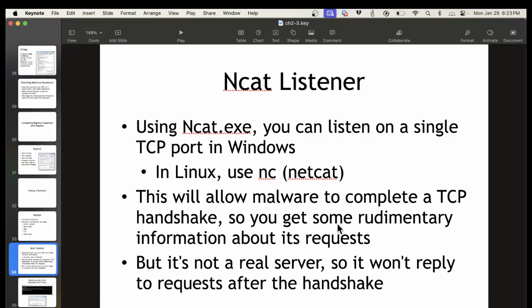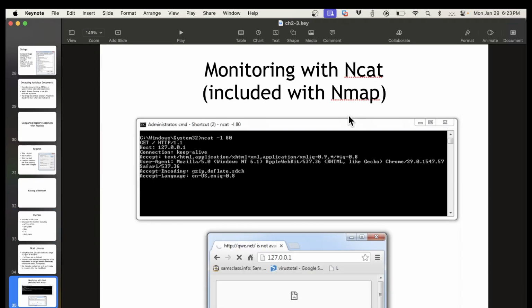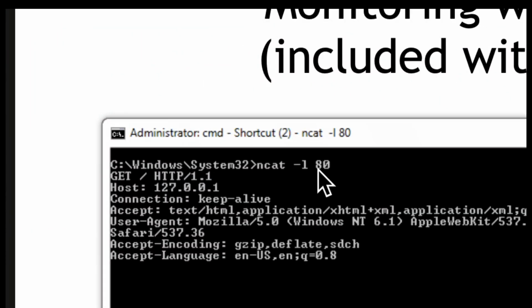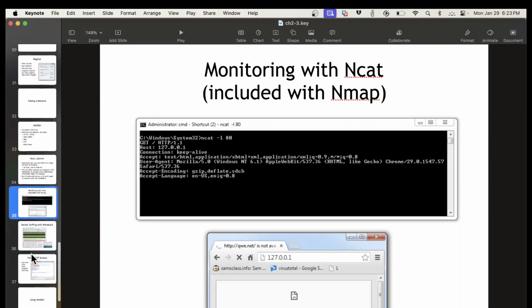You can also make a listener with NCAT. That's another way to do it. This is a much simpler process than using INetSim, which simulates a whole lot of listening ports and actually has appropriate banners and stuff to masquerade as these services. But you can monitor with NCAT. So if you try to go to a web page, 127.0.0.1, up here I'm running an NCAT listener, and so it receives the GET, but it doesn't reply with the web page because it's not really running a web server. So it gets to do the TCP handshake and it receives the signal, but then it doesn't get a good response. So you could get some information by this kind of networking, but like I say, typically you just want to let it go to the real internet to get the real story of what that malware is going to do.